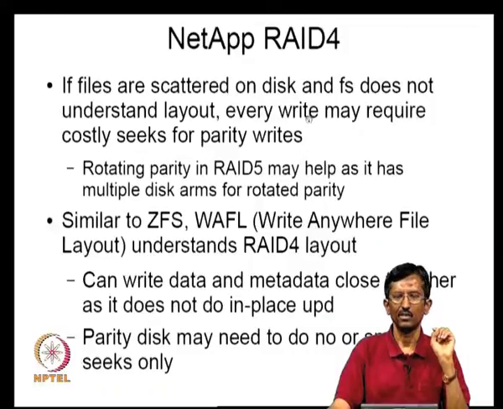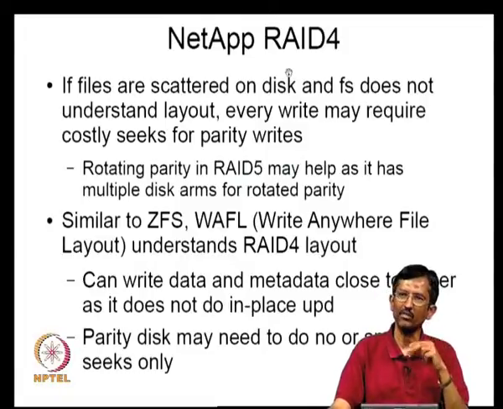Again, just to summarize, the problem with RAID4 is that if multiple writes go there, the files are in different places and the parities could also be in different places. That means the parity disk always has to keep on seeking. So the write speed of RAID4 is limited by how fast the seeks can happen.